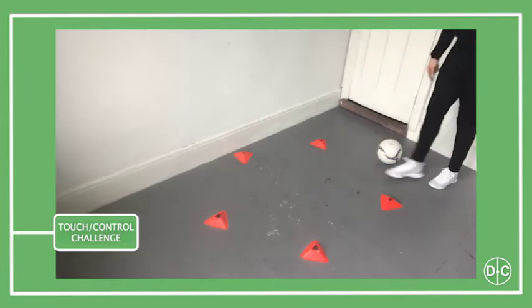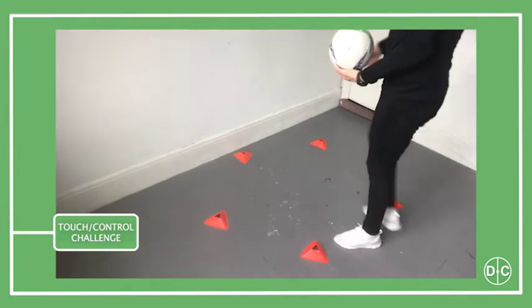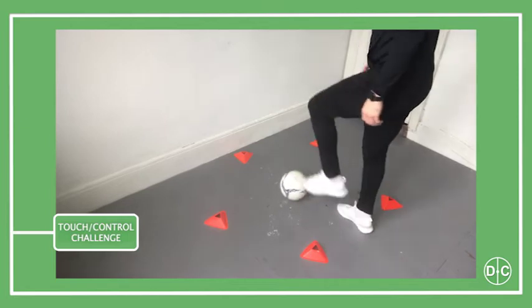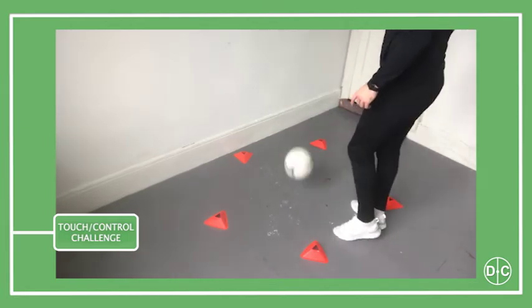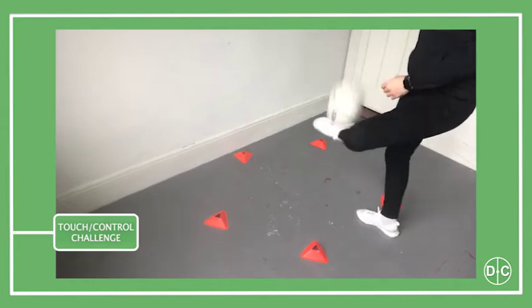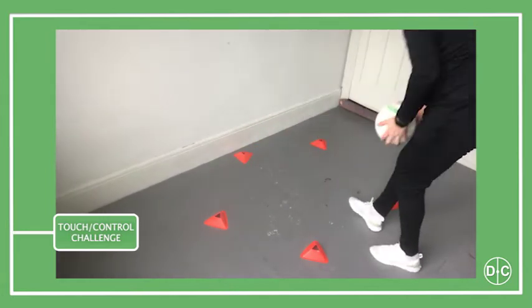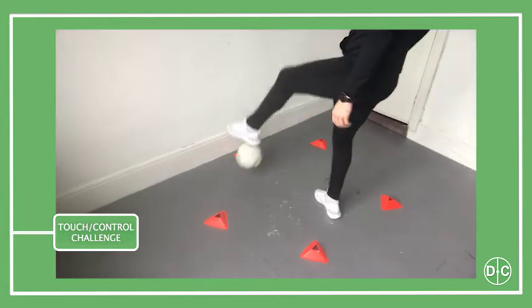There, I wouldn't get a point. It's gone outside the area. I haven't been effective in getting it under control within the area that I'm working within. So that first touch is so important to be able to take the speed, weight and power away, and also to make sure it doesn't direct the ball away from where we need it to go. Like that. Okay, that touch was quick enough to get away and outside the area.